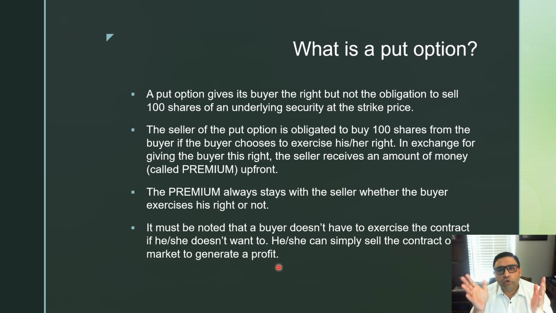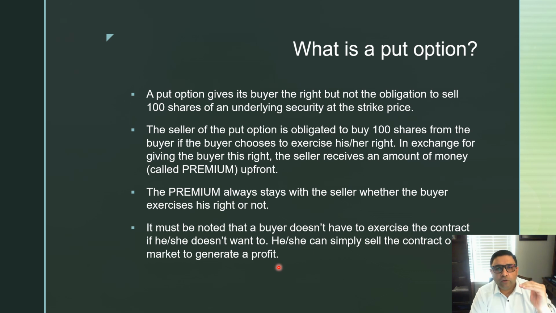So let's understand a put option, and let's go to the same example I gave just a couple of minutes ago about the call option. But now we're going to look at the opposite side of the picture. Suppose a stock is trading at $100 per share, and your outlook is that the market is going to go down, or that this company is going to go down, and your assessment is that the company stock is going to drop from $100 a share to $90 a share, right? So how can you benefit from it?